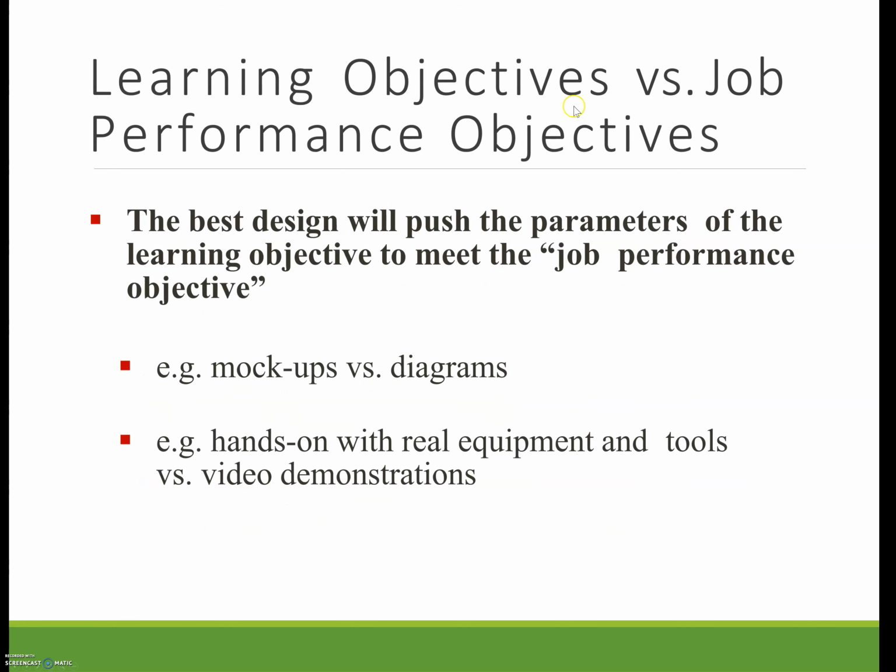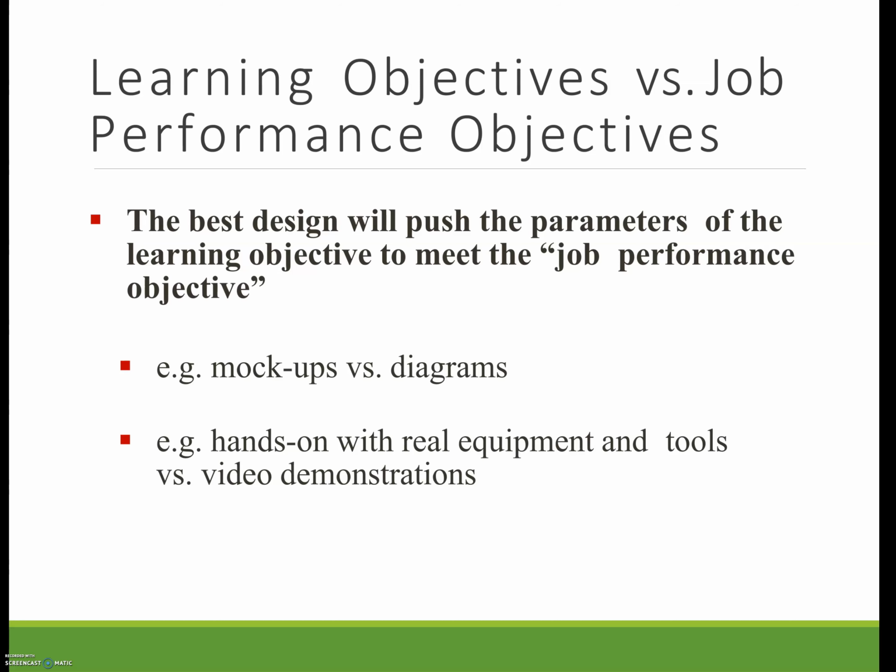And lastly, to wrap this up, just one more point about learning objectives versus job performance objectives. In order to inform the best, cleanest design and set the parameters between learning objective and job performance objective, you want to think about how you could design an experience to make sure that a job performance objective or a learning objective was met, right? And so this is sort of starting to think about things that have to do with the development.